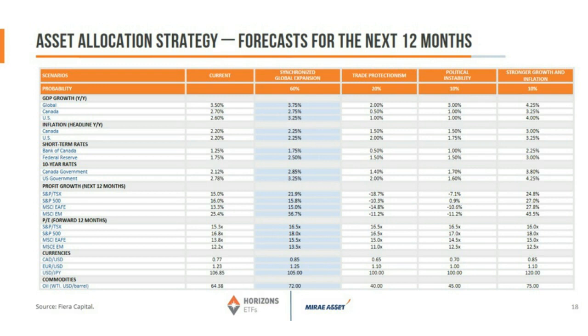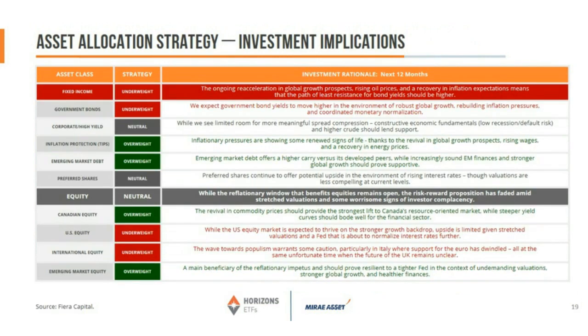So what does this all mean when it comes to investing and asset classes? Here, this is our asset allocation strategy, and right now we're in the middle of a couple scenarios, as I showed you a few slides ago. But in general, we are overweight cash. You can't see that in this slide, but we're overweight cash. We're sitting on quite a sizable allocation in cash right now because we reduced our equity holdings back in December.